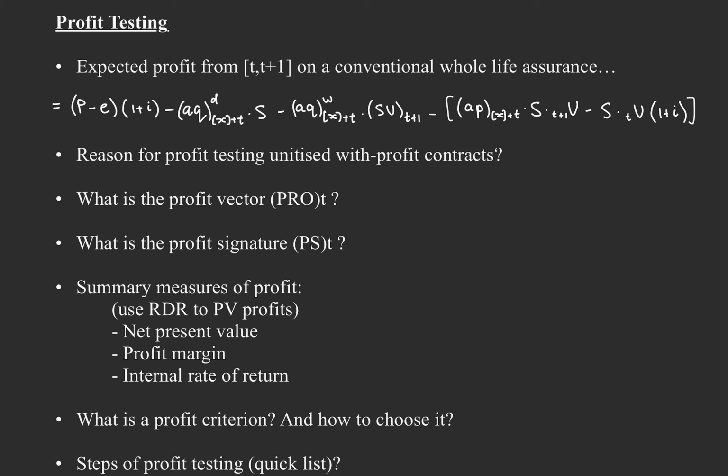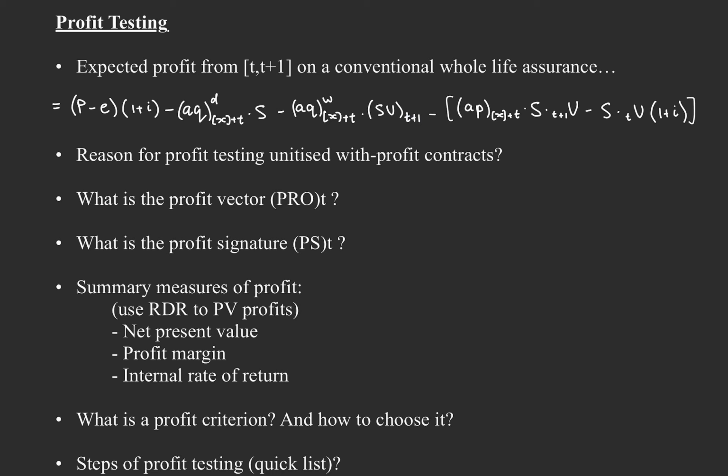And this decrement W represents withdrawal, so withdrawal from the policy. And if someone withdraws from a policy, they'll be paid a surrender value, and that's this SV here. So this is not to be mistaken with a sum assured value S times a reserve V, as this is here with this S and this V. This SV at T plus 1 indexed is the surrender value that will be paid to lives that withdraw from the policy in this year T to T plus 1.